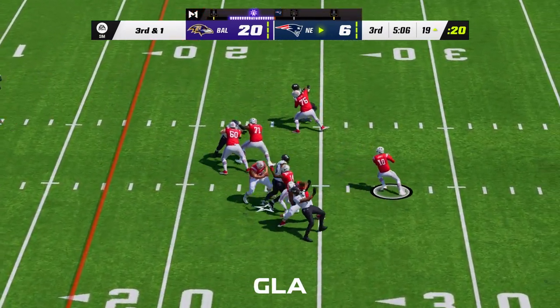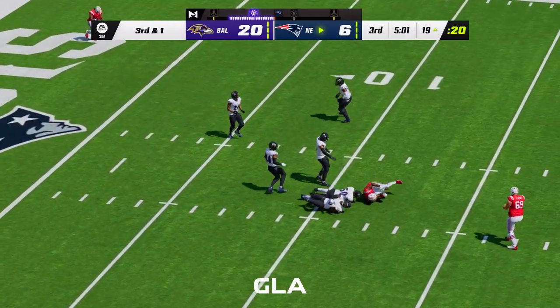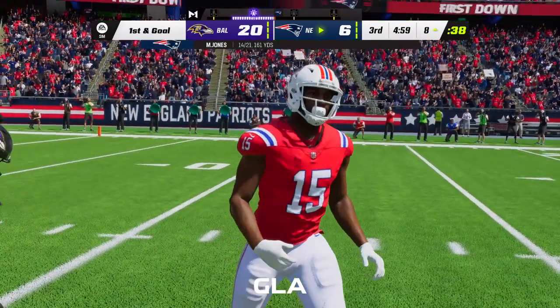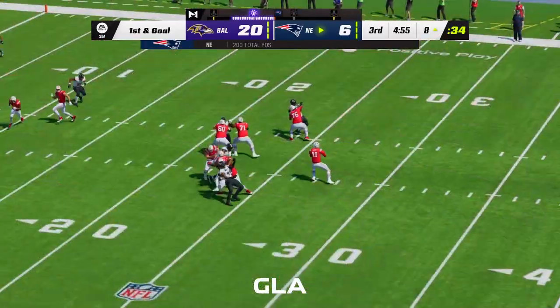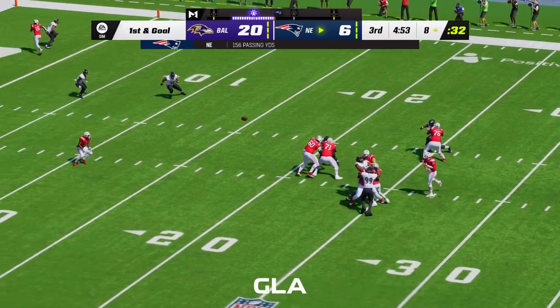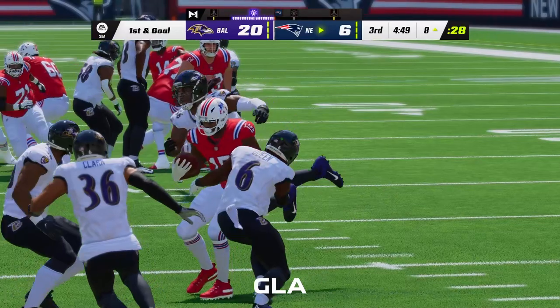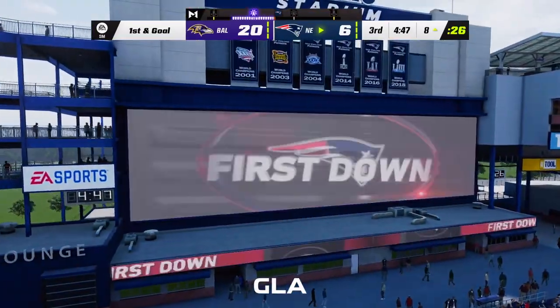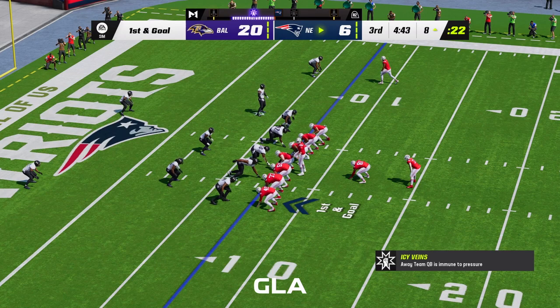Back to throw. Jones. It's caught by Aguilar, and they've got it inside the 10 at the 8. They're able to convert on 3rd down, and that sets up a 1st and goal. And this is an offense in need of getting a few good things to happen. Here's one right here. They've had their share of struggles in key moments, but that's a nice throw and nice work after the throw. And they're set up now with a 1st and goal.